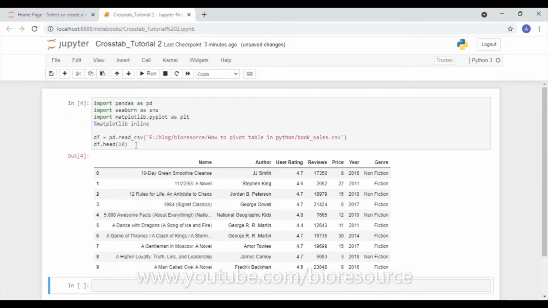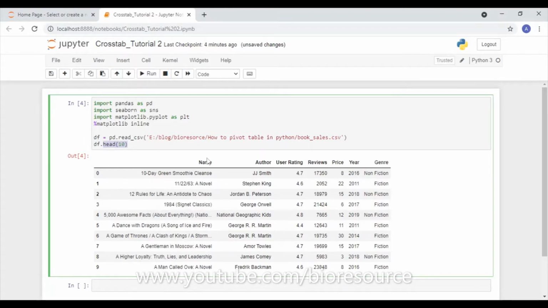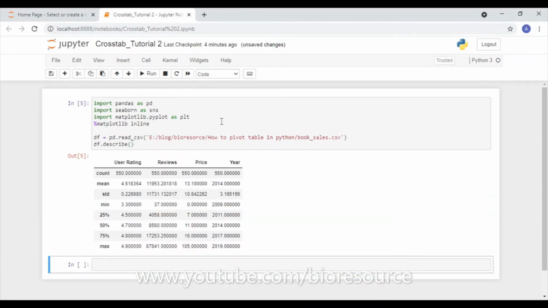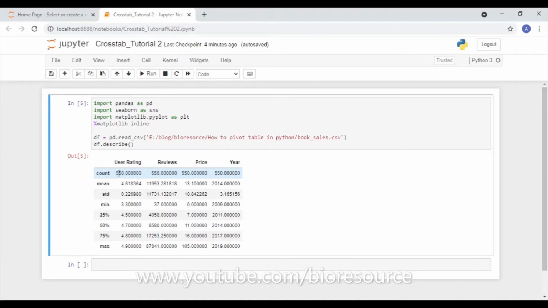So that is done. Now let's see the description of the data frame. Just go to describe. So we have different columns. User rating is there, reviews is there, price is there, and year is there, and the count of each of these is 550. So 550 data points are available.